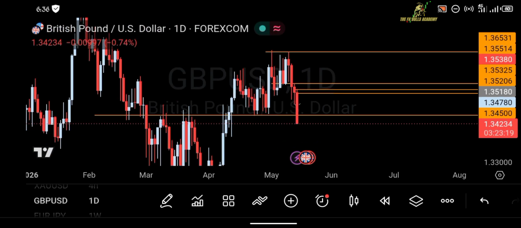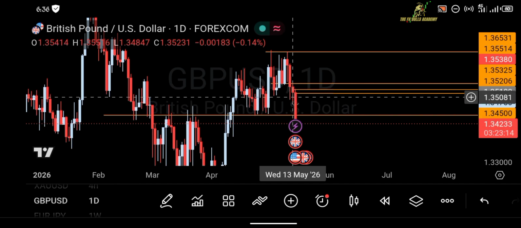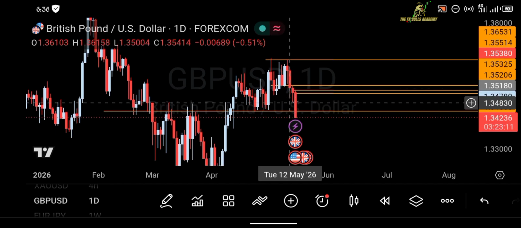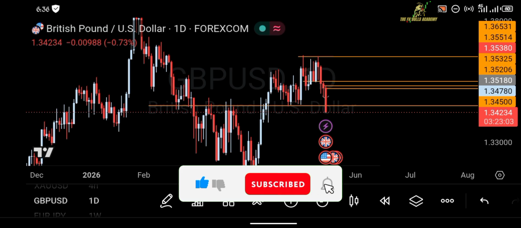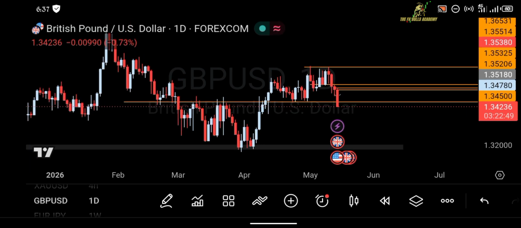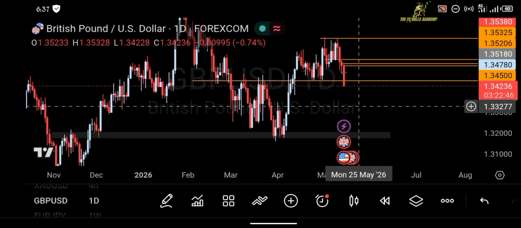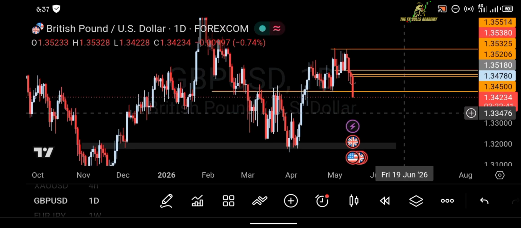Firstly, price had not yet created these candles when I was analyzing this chart. So firstly, I came to the higher time frame to check what the trend is. You know how we do it. We come to the higher time frame to get the trend of the market. After then we move to the lower time frame to mark our support, and from the 15-minute and 30-minute time frames, we get our entry. So on GBP USD, I marked out my support and resistance and checked what trend the market is in.